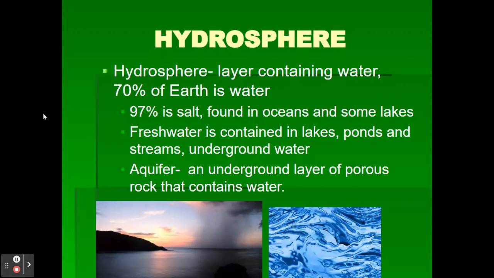And you're going to notice that in the underground systems, we have something called an aquifer. An aquifer is where rock that is porous, which means that it has holes in it or it can absorb water or let water pass through it, is where we're going to find the underground waters. And that's what we tend to usually tap into to make our wells.